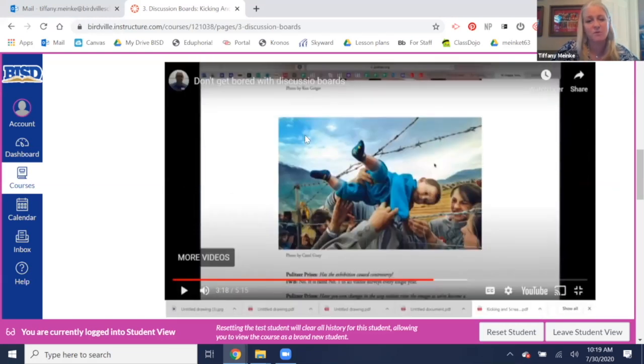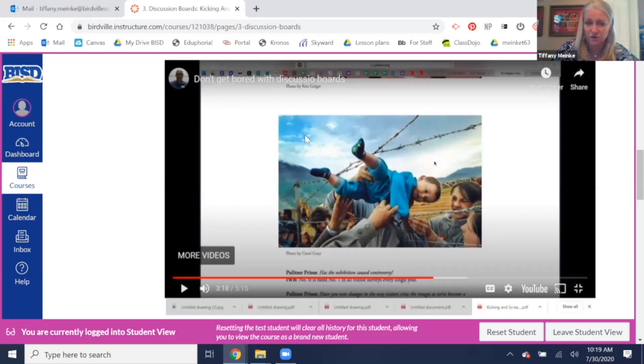So here's an example. This is just a screenshot I took of my training of discussion boards. So the kids are going to see this. There's going to be questions. What is happening in this picture? What's the geography? Wow, where are they? Well, they don't look like they're in Texas. There's barbed wire. Why is this baby being handed through barbed wire? There's so many things that these kids are going to think when they see this picture.